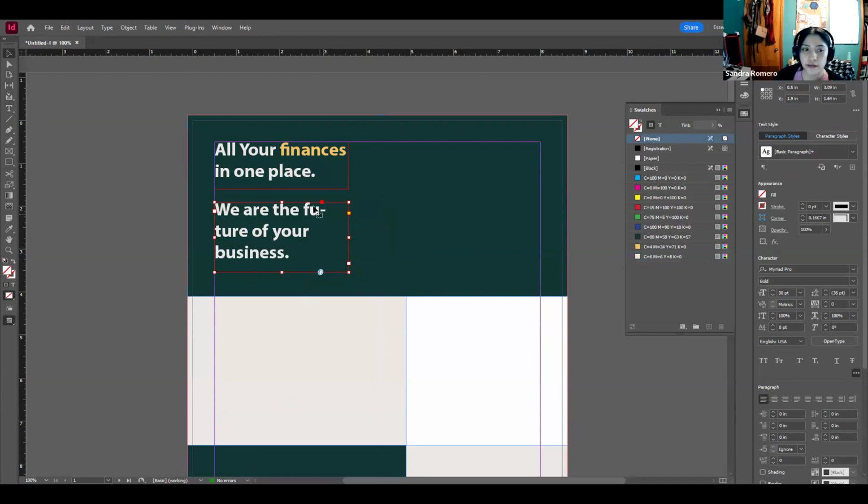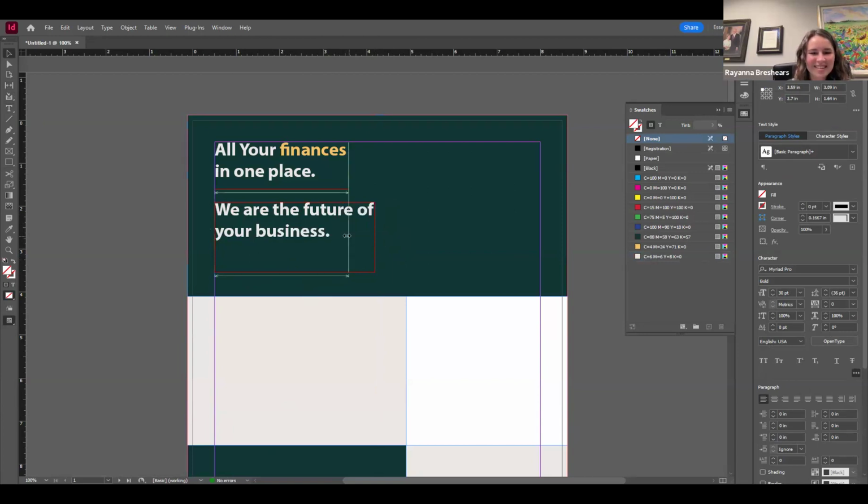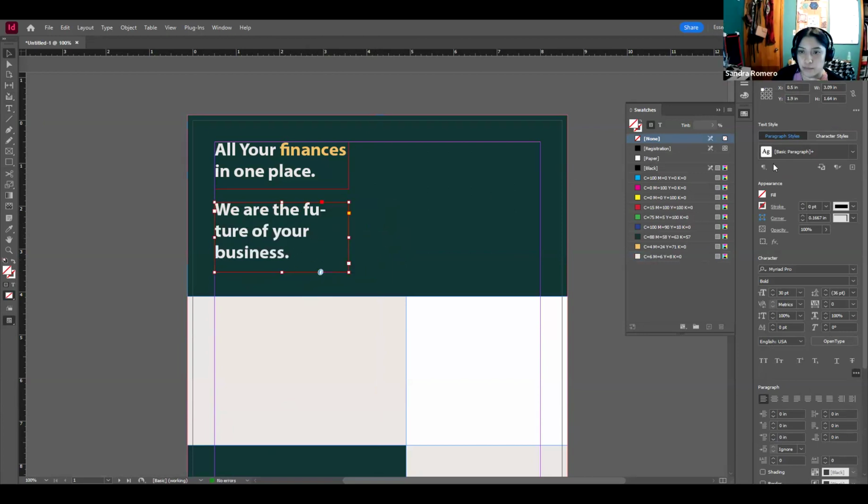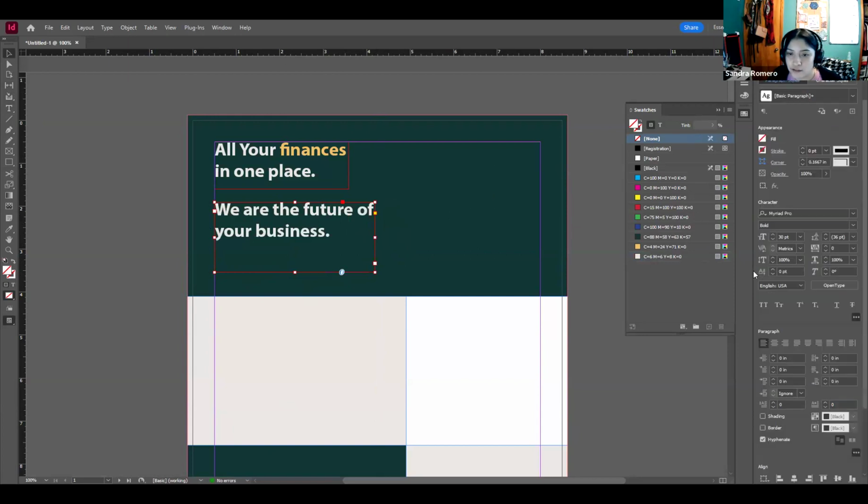Personally, I don't like it when it hyphenates my words for me. So what we do is make sure that it's highlighted, go to the properties, scroll down. I accidentally changed it. Okay, so scroll down. This was my mistake. My mouse has a wheel, so I was hovered over this while scrolling down, so then it was scrolling through all the fonts.